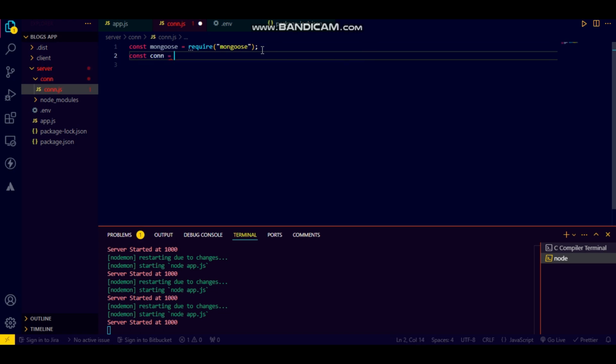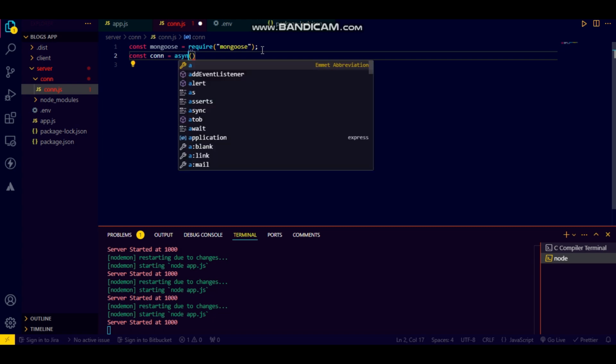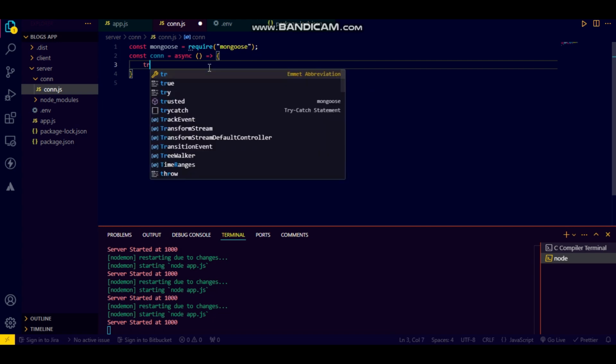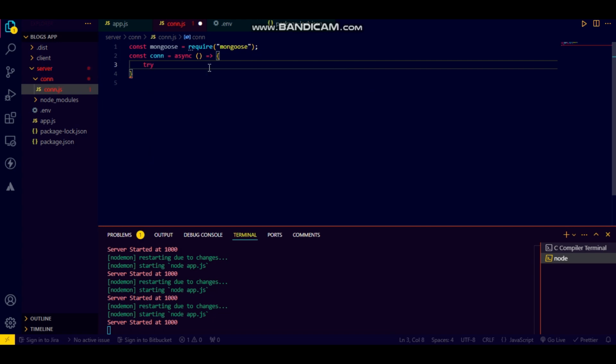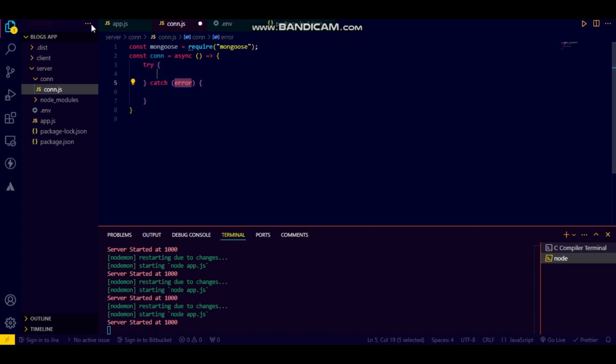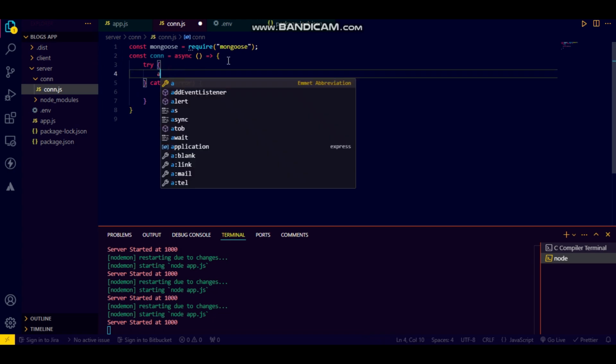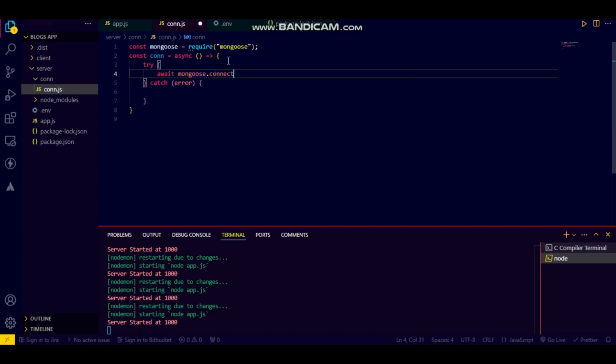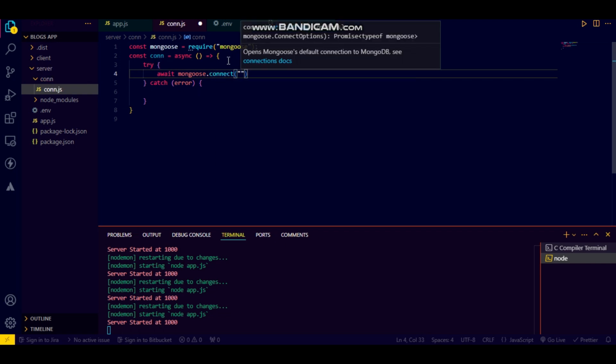Const connection equals an async function, using await, and afterwards I want to have a try and catch block because I'll be having errors, so I need to handle them. In the try block I want await mongoose.connect, and where do I need to connect?